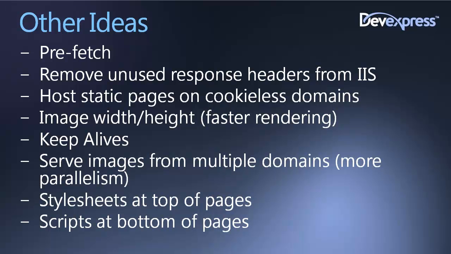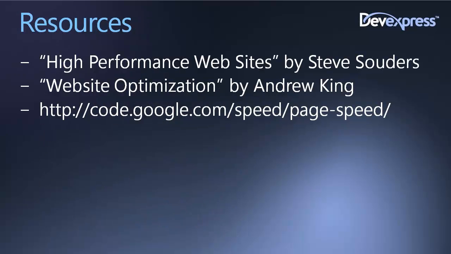Again, a good resource, High Performance Websites by Steve Souders, is an excellent book, which walks through these techniques and ideas so you can have an idea of what you should do from a performance standpoint. I also liked Website Optimization. I gave you a link here for Google PageSpeed. I think that's worth using to get you a good feeling for where you're at for performance.